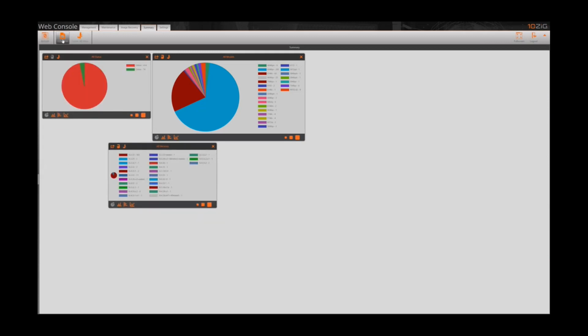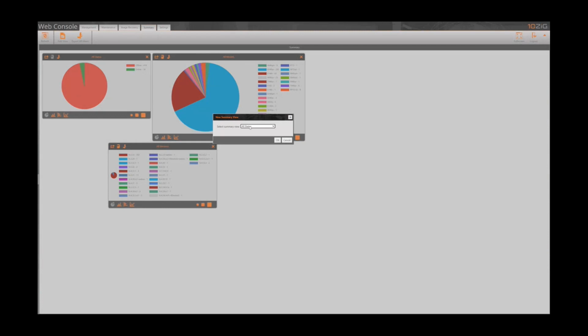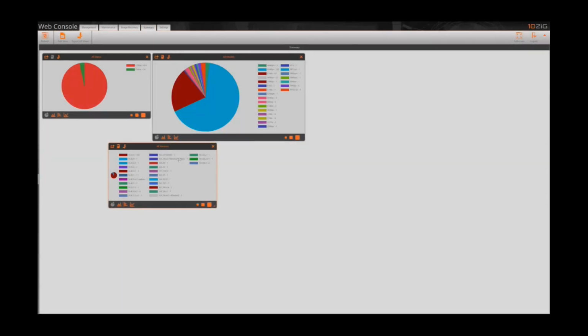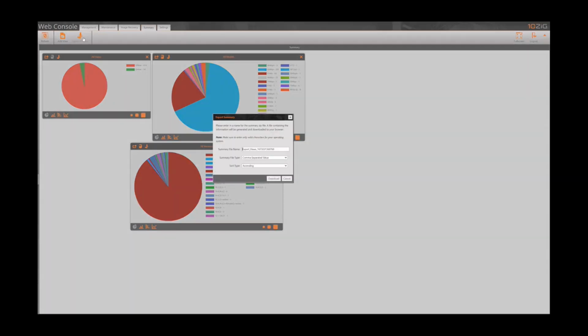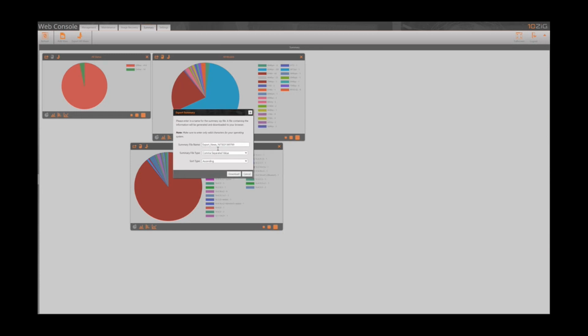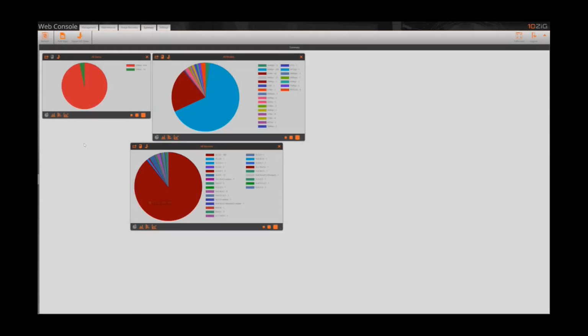So let's do that. Add view. Or do we have that? No, that's right. We have that already, don't we? Yeah, this guy here is what you're talking about. Yep. That looks good. So you can also export this. CSV, PDF document if you like. So point being that the web console's coming along, and we got a lot of new stuff here that you can use.